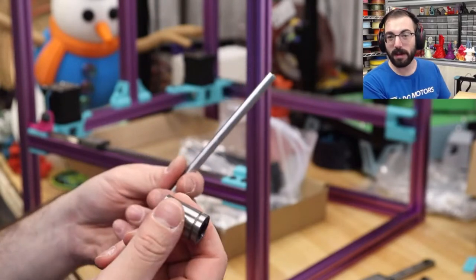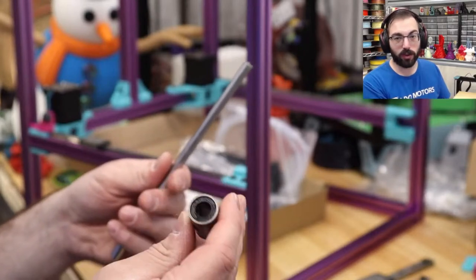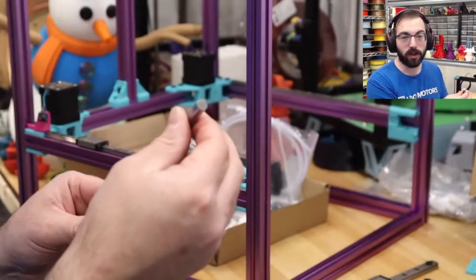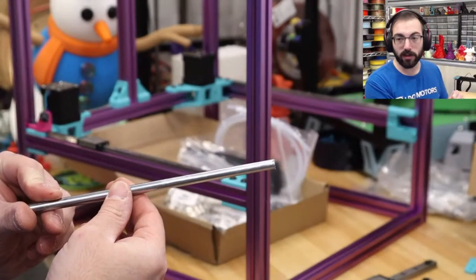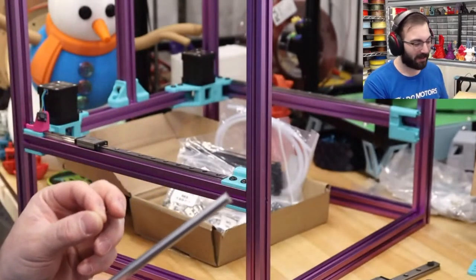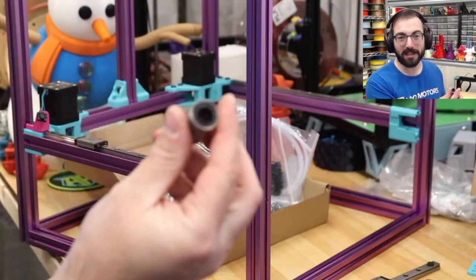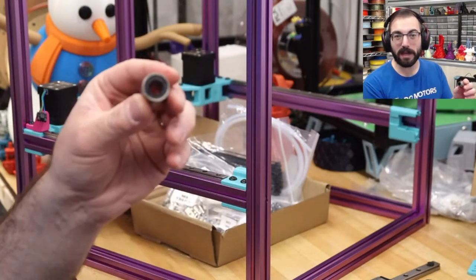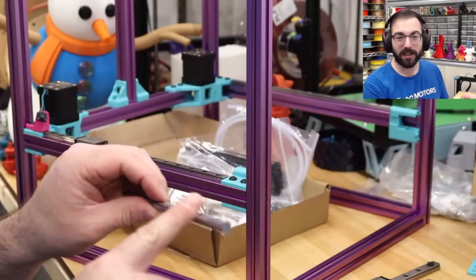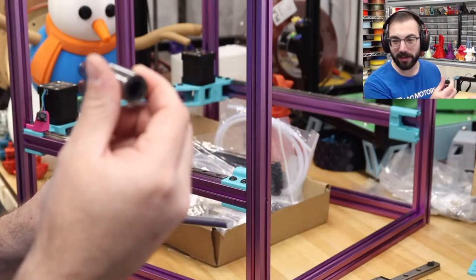So that's my suggestion. Most printer manufacturers will not grease their bearings for whatever reason. Just putting a light coating of oil on these rods won't do anything. It'll literally do nothing. Because the friction in these is the ball bearings rubbing up against each other. Think about that. How is oil on these rods going to affect the ball bearings rubbing up against each other?